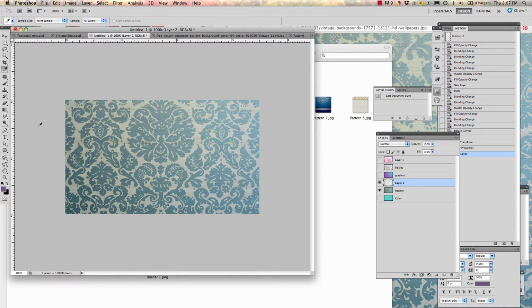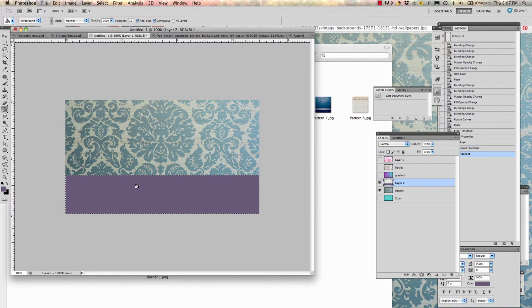Now I'm going to use my marquee tool, M for marquee, or go get it. And then what I'm going to do is fill this little area down here, and I'm going to use G to get my gradient tool, click and hold, and then get my paint bucket. Then I'm going to fill it with a color, and then Command D to deselect. Now I can use my line tool if I want to separate these two and make it look purposeful. So it's behind your shape tool, and I'm going to go get the line tool like we did in the puppy dog tutorial business card.